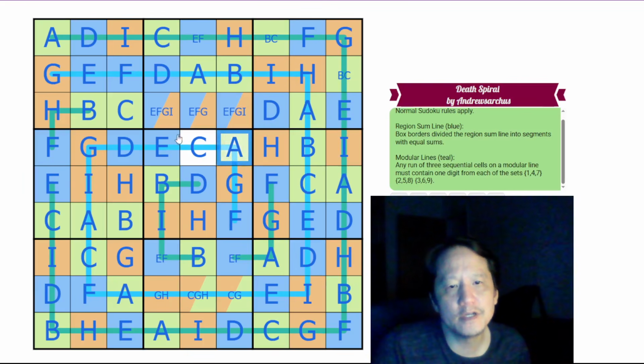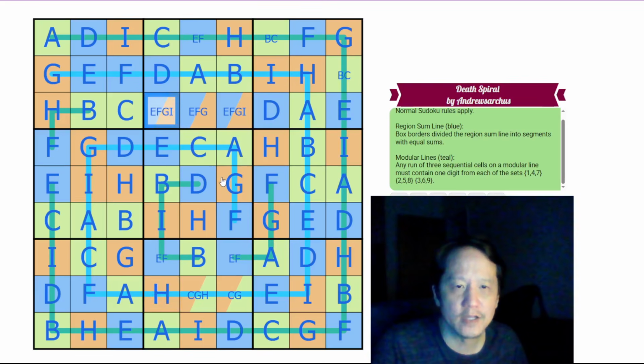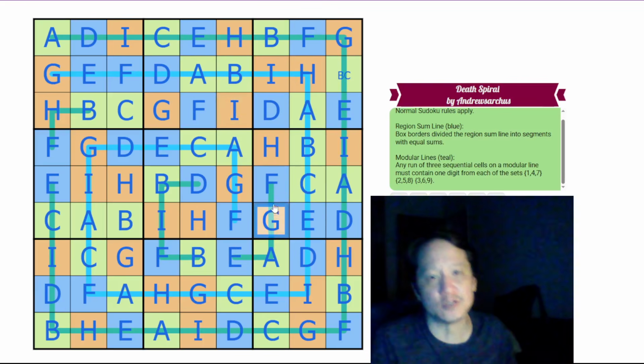A is green. This is green also. No H here, so this must be H here. That leaves this as G, not blue. So E means this can't be E. That's F, which means this is E. No G here. That's C. So no orange. No green. That's G. This can't be G. It's E and F as a pair. So this is F. That's E. This would be B. This is not orange. So this has to be orange here. So far, this is looking okay.